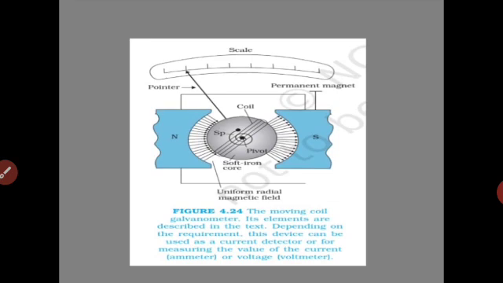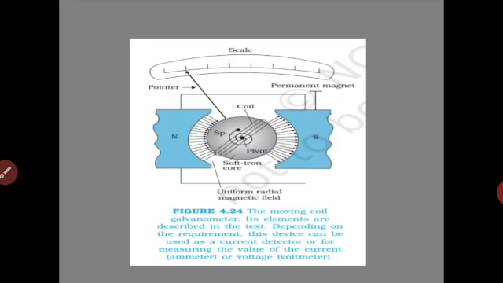The diagram of this moving coil galvanometer is shown here. This is the diagram taken from the NCERT textbook figure 4.24. The elements of moving coil galvanometer are seen here. It's a top view. You see the two blue colored objects marked N and S. These are the two concave shaped magnets which provide the uniform magnetic field. The important point here is that the shape of the magnets are not rectangular but concave. The reason is that this concave magnet provides us with radial magnetic field.